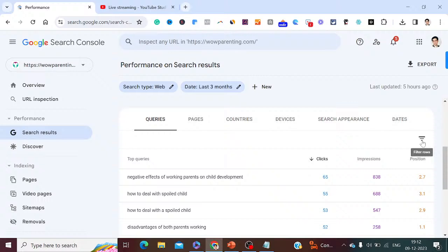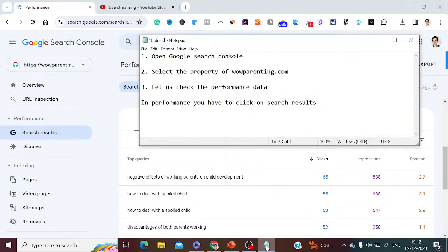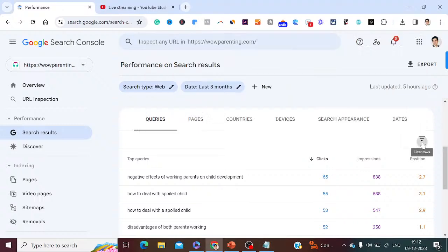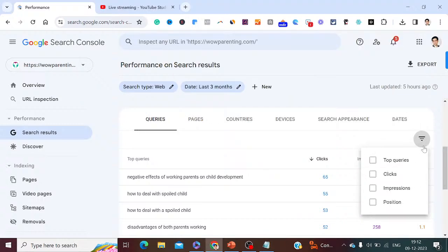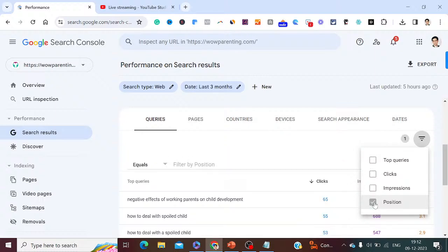Now you have to click on filter rows. If I click on filter rows, you have to check position, impressions, clicks, and top queries.